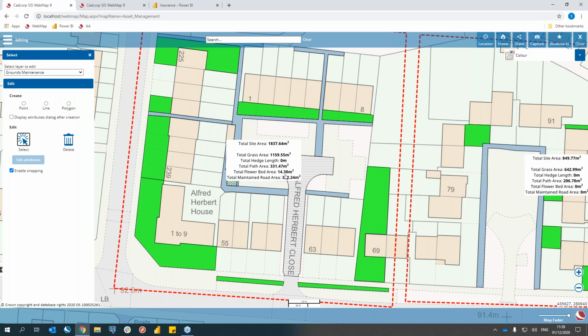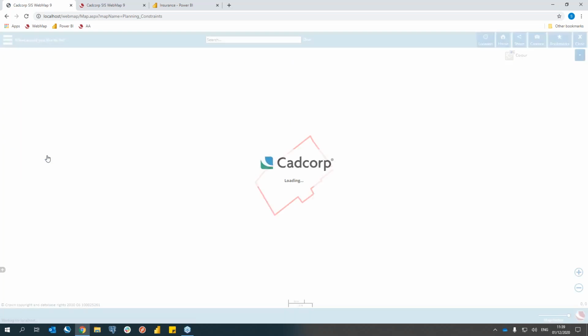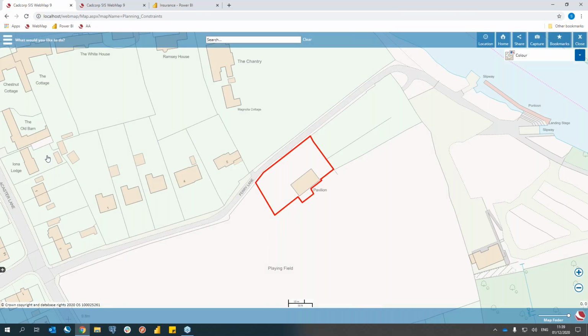So that was just a few examples of how the editing capabilities in WebMap can be used to manage and analyze data, helping you to potentially migrate desktop users to the web platform, freeing up desktop licenses for other advanced GIS work, but also providing an opportunity for more users to have access to the editing capabilities to manage their own data.